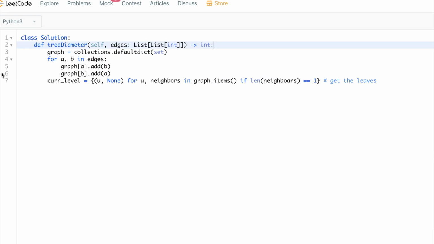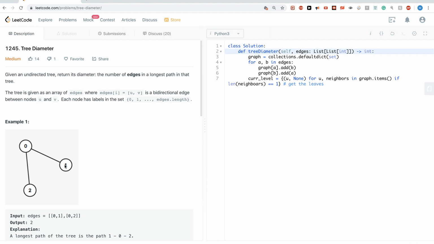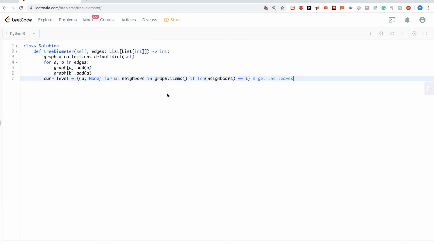So if we look at the example here, a leaf like 1 and 2, they have one neighbor each. Same thing here, 3 has one neighbor, 5 has one neighbor.